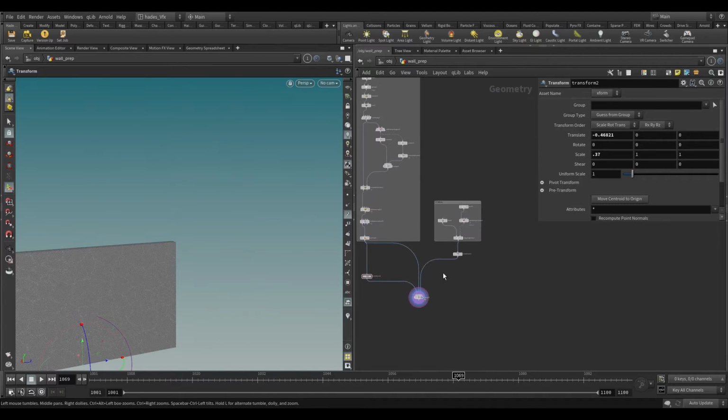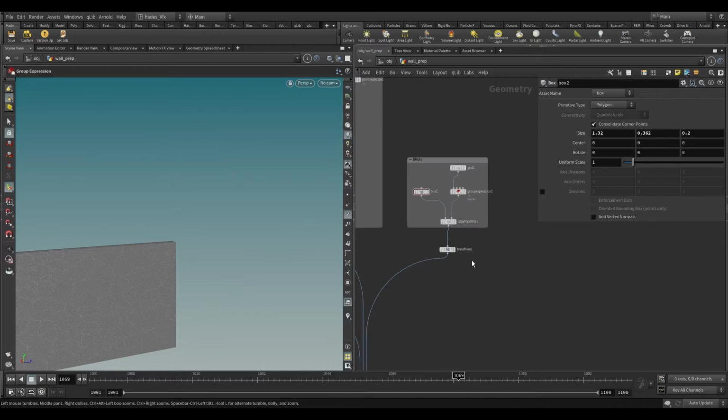Now we need to fracture the brick also. Let's fracture it quickly using Voronoi fracture.